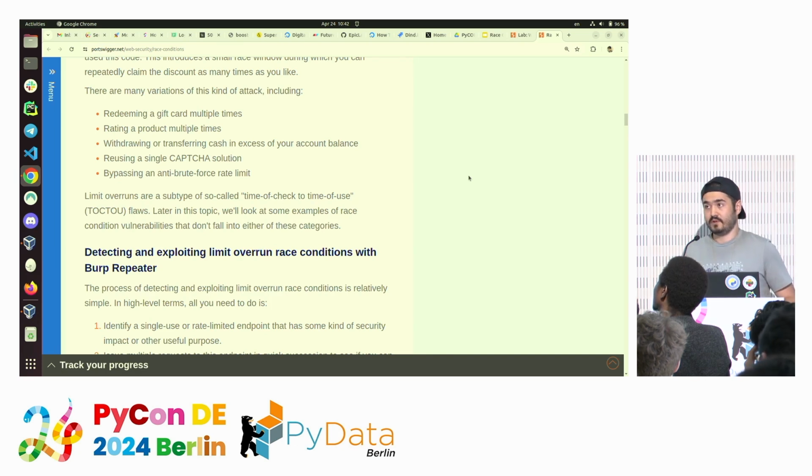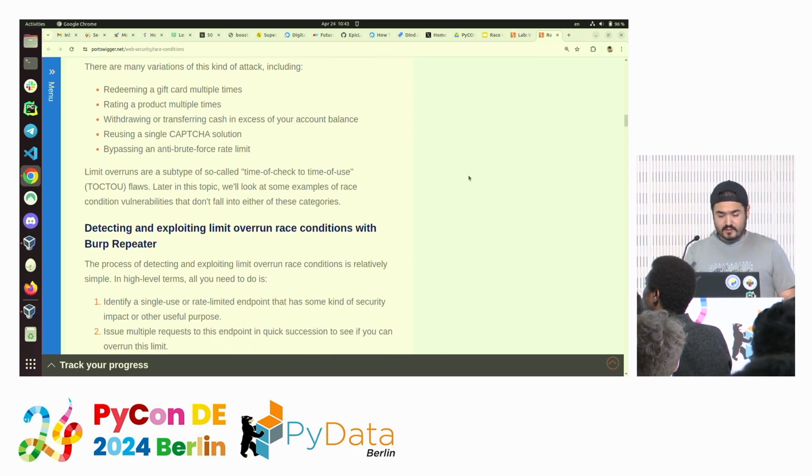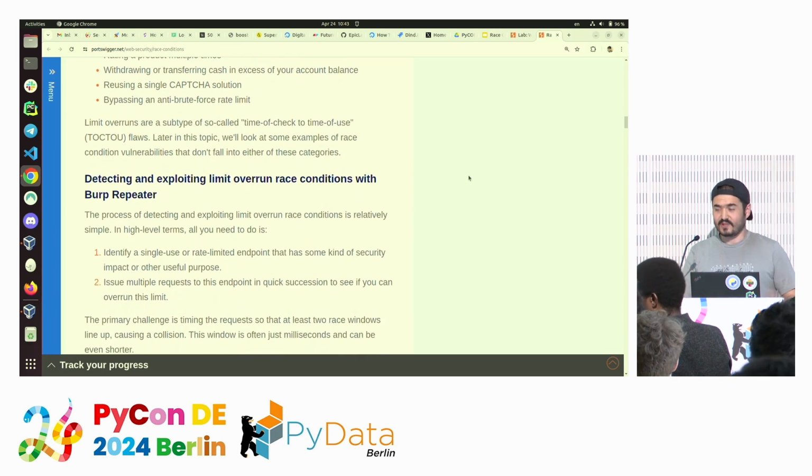Also, you can see, for example, file upload vulnerabilities with race conditions, where they first get your file, store it somewhere, and then run some kind of checks. During this time window, you can attack and upload an arbitrary file, for example. We will see this in a, I'd say, simple life hack.